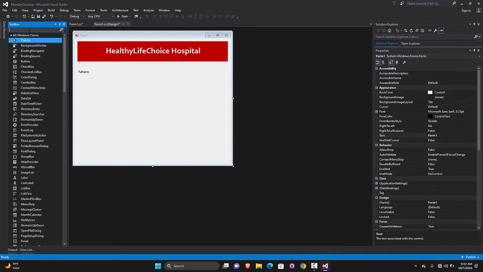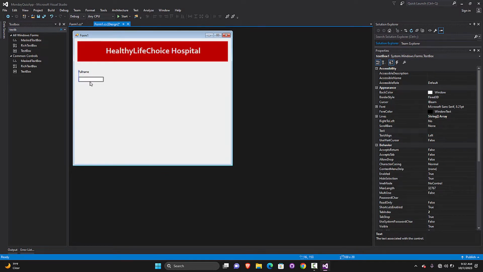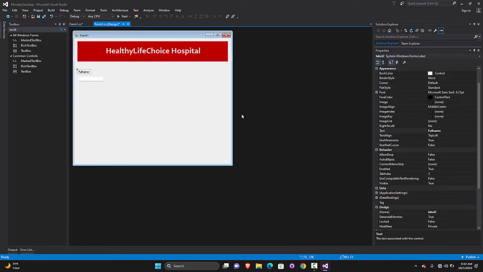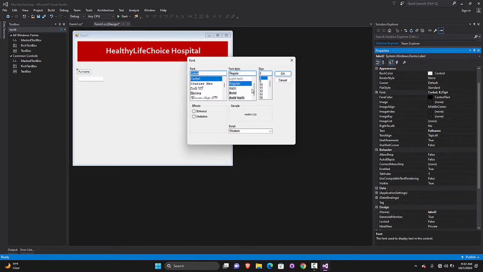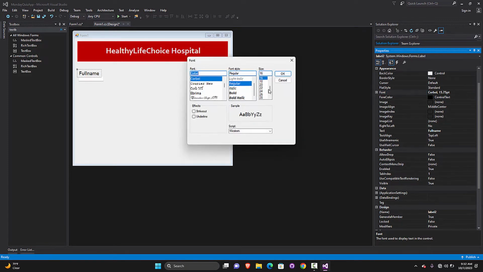I look for the text box. Then I come in as I did, Corbel. I increase a little bit, 16, 18. How about 18?